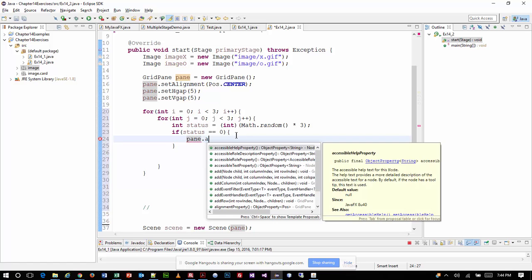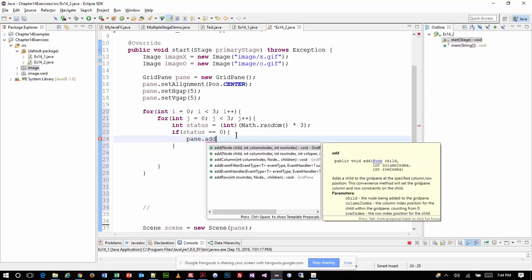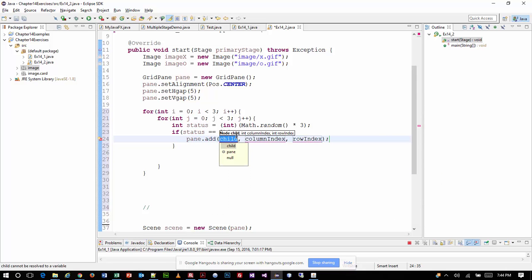Okay. Pane add. You're right on target there. And one thing you can do is you can say, we can instantiate right here. And here's where I'm going to get rid of all this junk. And actually, that was not a smart idea, because we still need the column and rows. So, but now we're typing manually.